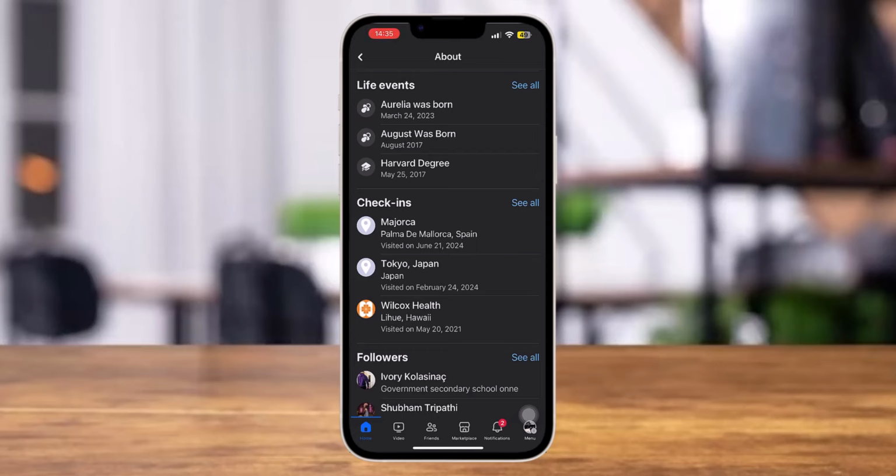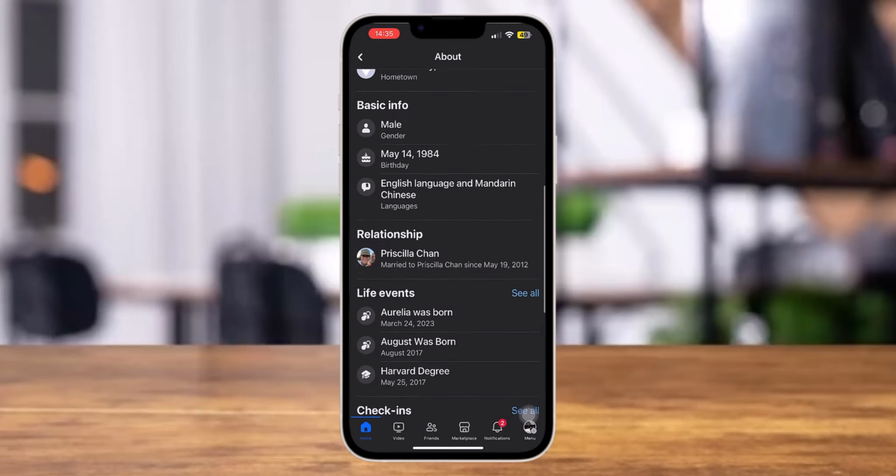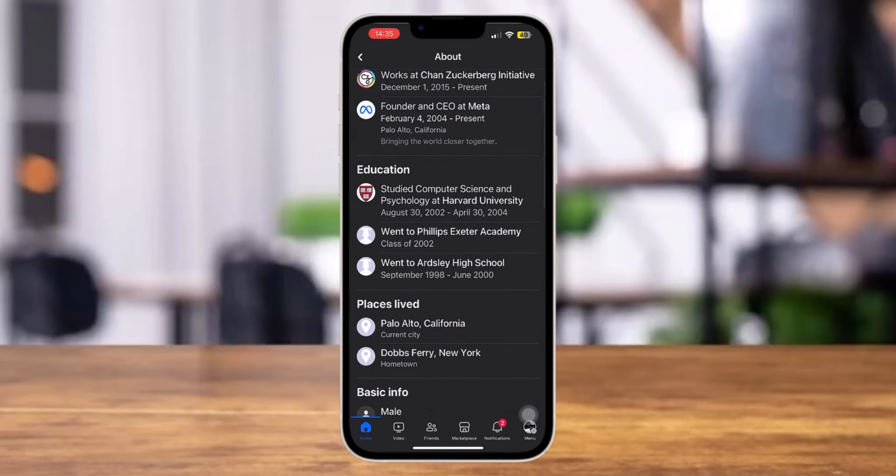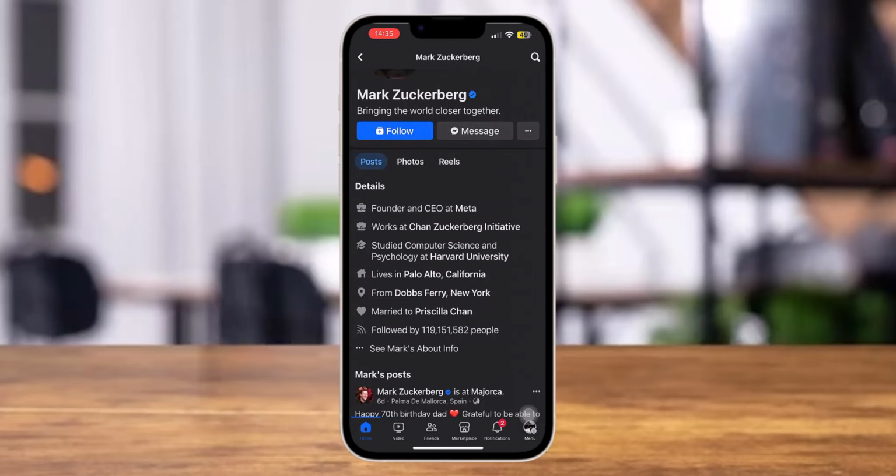Now, if that information is not given, you can scroll up above and see that person's educational background. You can check the institute where they graduated from, like this, and then you can search up the institute on Google, and then you will know where that institute is located, and accordingly you will know where that person is from. If this step does not work, you have to go back to their main profile, and then message them personally and ask them for their location if you wish to.